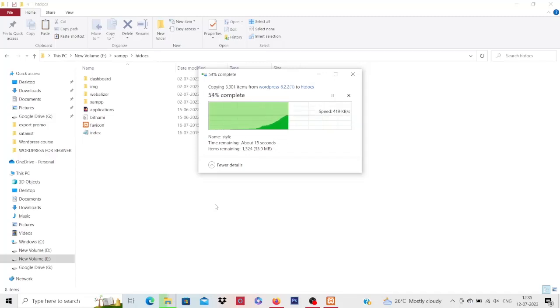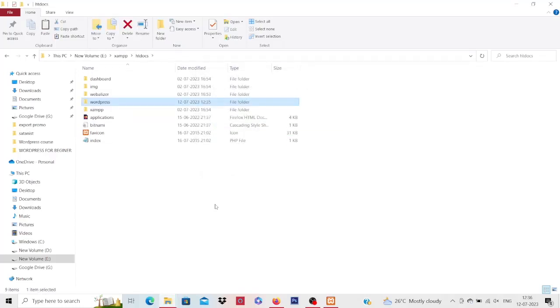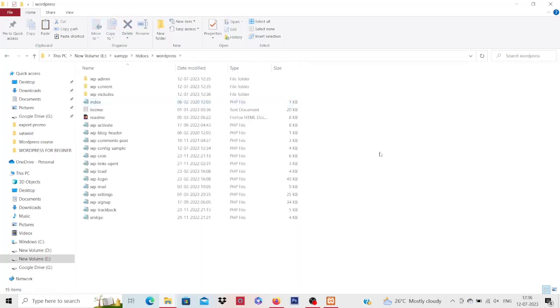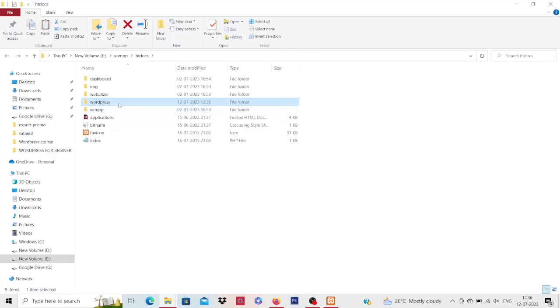Or if you are using a live server, you have to zip it and then install it. All right, so this is our WordPress. Now either you can change the name if you want, or if you don't want, you can just leave it as that.